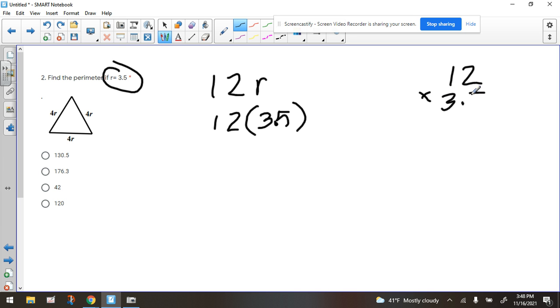Now, we can use estimation, by the way, to kind of approximate what the answer should be. So if we round this to 12 and we round this to 4, 12 times 4 would be 48. And if we had rounded this down to 3, then we would do 12 times 3 and get 36. So that means the answer should be between 36 and 48. And there's only one choice there that does fall between those two numbers that I just mentioned. But if estimating doesn't make any sense to you, then finish the algorithm and pick which one it is.